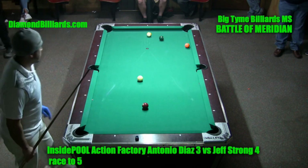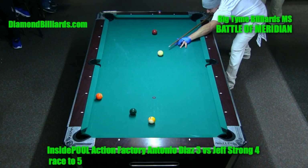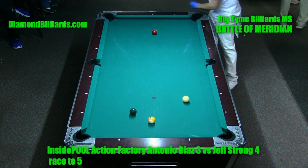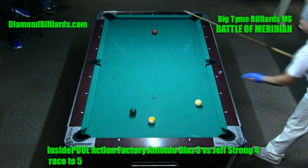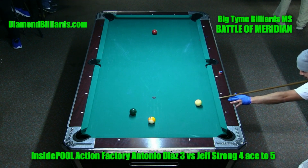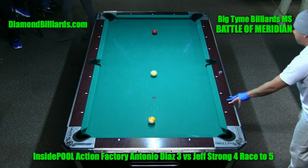Nah, he didn't over... That guy, who are we talking about, him? The other gentleman. No, he didn't overcut it. He hit the... Oh, we'll have to rewind it after. Yeah, he didn't overcut it. He went into the rail before the pocket. I saw him go into the side rail, but I won't. I blink a lot now. I'm older.